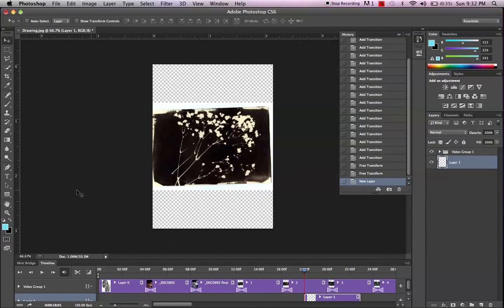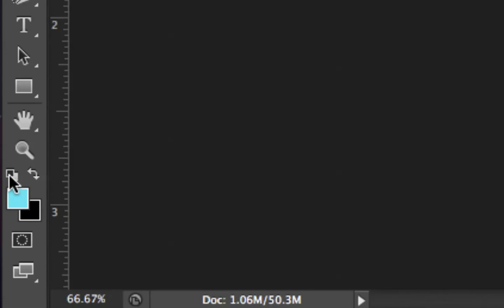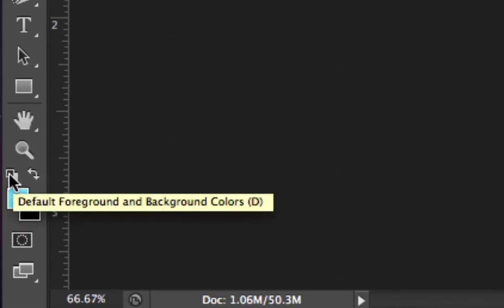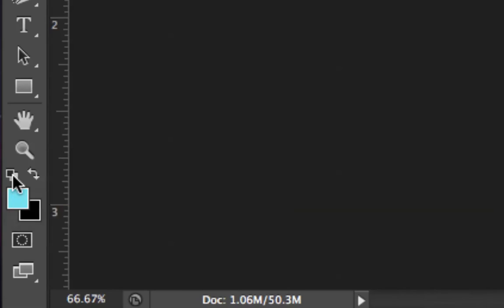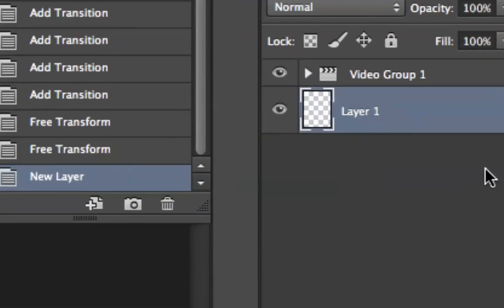To do that, you could come over to the colors on our toolbar, and we notice that we've got this color blue. I don't know what I was playing around with earlier, but I've got this color blue here. I'm going to hit this little guy right here. That's the default color. You can just touch the letter D on the keyboard, and you will go to the default colors. That's what I did. I didn't click there. I just touched D. There's the default colors. That means black is the new foreground color. It's the color that we would paint with. So all I want to do here is fill this new blank layer with black.